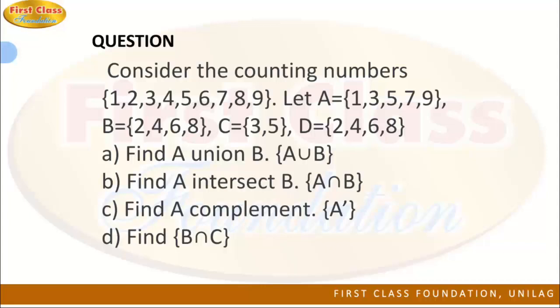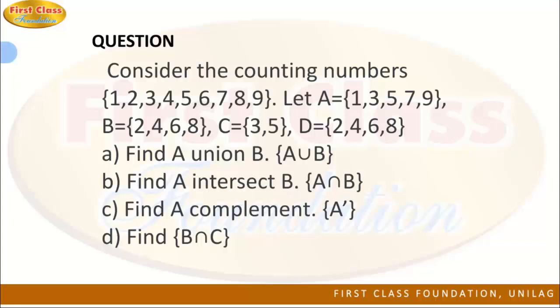A intersect B. So there we have what? The elements that are common to A and B, what we can find in both A and B. But based on the question we have, do we have anything that is common to both? Of course, no. So it means there's nothing common to both sets. And our answer will be what? Empty set.